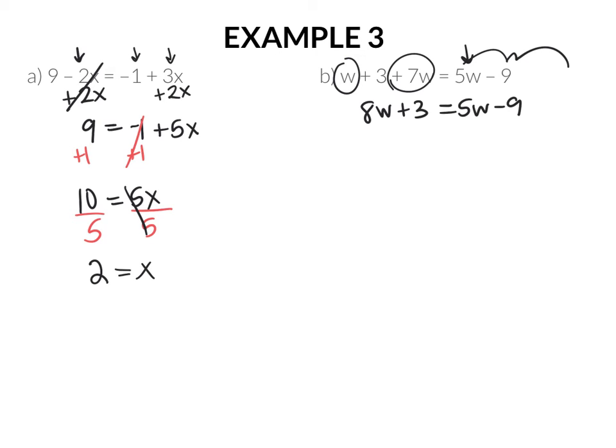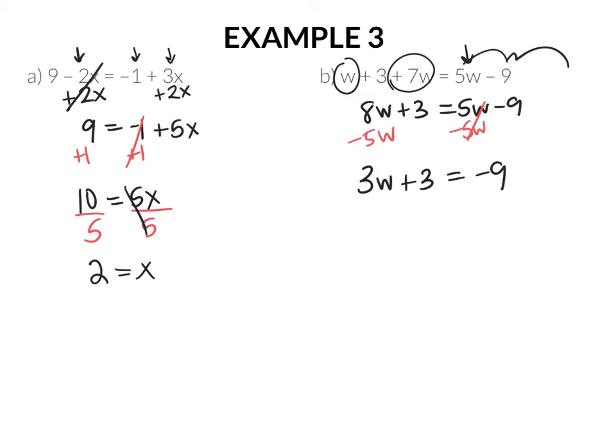You'll notice I have 2 terms on the left and I have 2 terms on the right. So although they're all equal, they're equations, I need all of my variables on one side. Is it going to be easier to take 8 w's away and risk getting a negative, or to take 5 w's away and end up with a positive variable? Well, if we take 5 w's away from both sides, that leaves me with 3 positive w's, a positive 3, and a negative 9, leaving us with a two-step equation we're well practiced in solving.